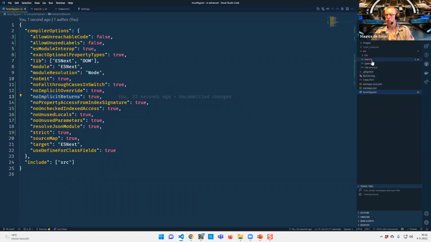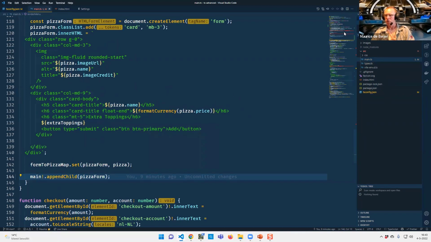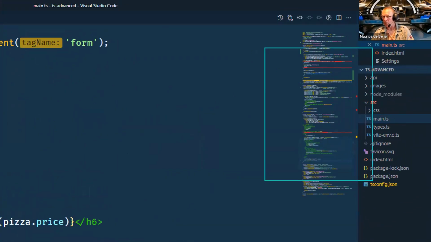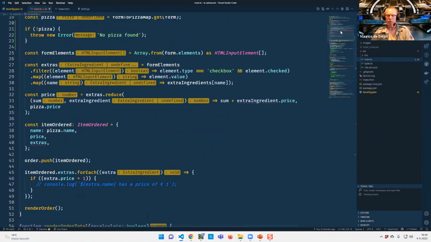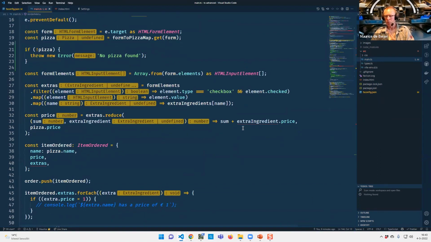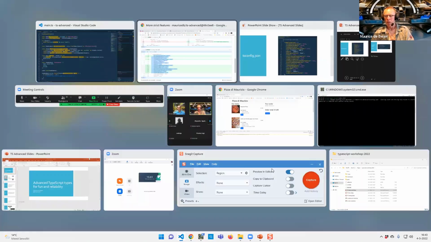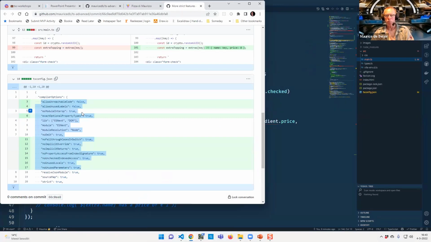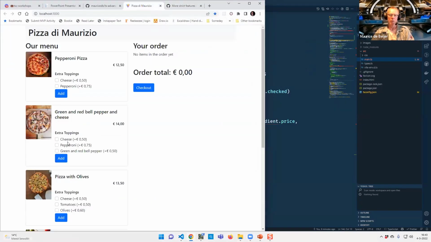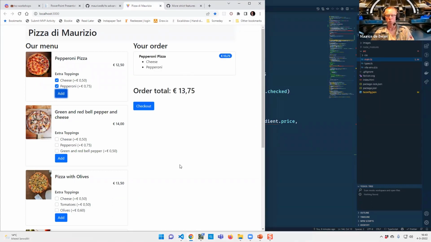Now, if I go back to main.ts with these, we can see right here, there are a bunch of red squigglies again, a couple of errors. So let's go and take a look at those. One new one is here. It says, well, that extra ingredient, which we can select, is an extra ingredient or undefined. So we can't dereference price from it, which in the application, where did it go? There is these ingredients, like I want some extra cheese, extra pepperoni on it, and those are added to the order and included in the price.